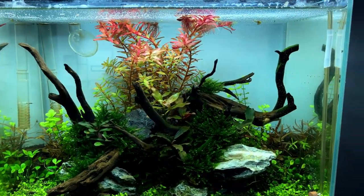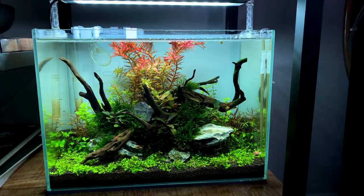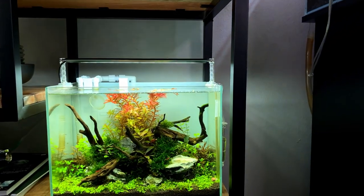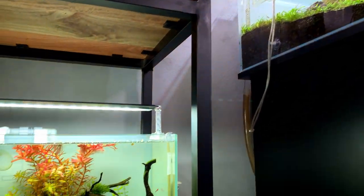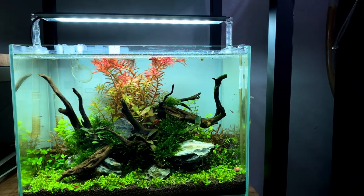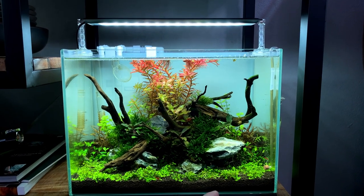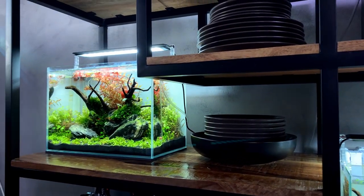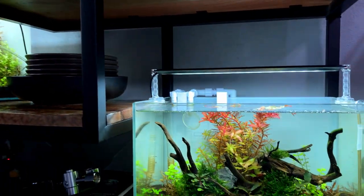Overall after 12 days this tank looks exactly how I expect - decent plant growth that will only get better. There are no real signs of algae yet; just a small coat of brown algae and a little green dust algae, which I think is completely normal. Regarding the side of the tank, since we're using CO2 this time and the aquarium is also getting extra light from the window, I think it's fair enough not to cover it.